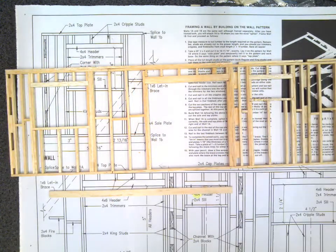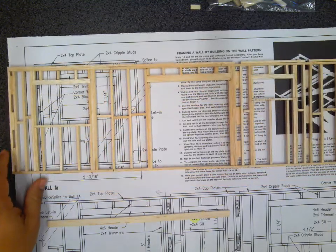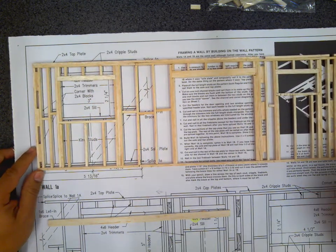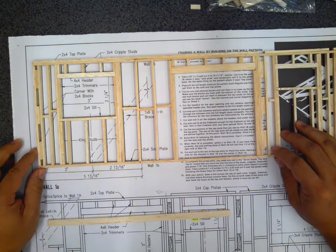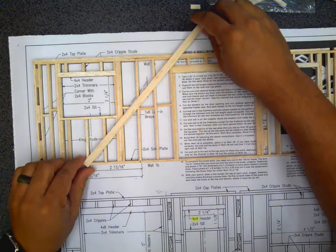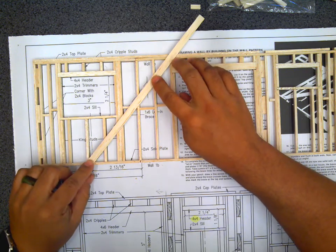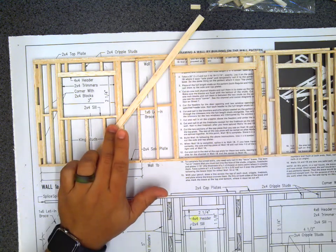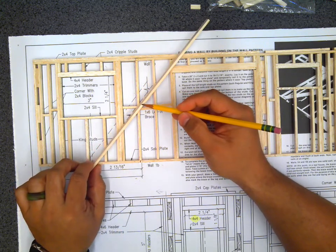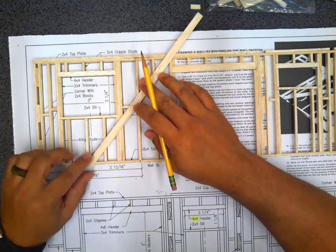And then if I position it correctly on top of my drawing, then I'll be able to see where it's supposed to go. Okay, so I'm just gently sliding it back. They're talking about applying this piece across in a diagonal fashion, and then actually cutting out the thickness of this piece. So I'm going to stand it up on its edge. So we cut this thickness out of all the other pieces and splice that in.